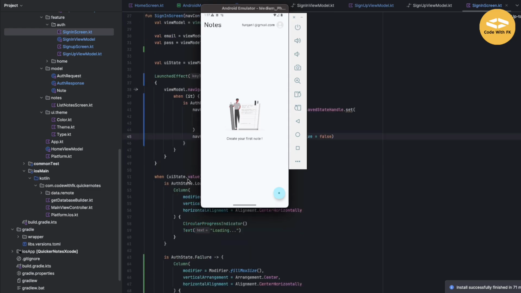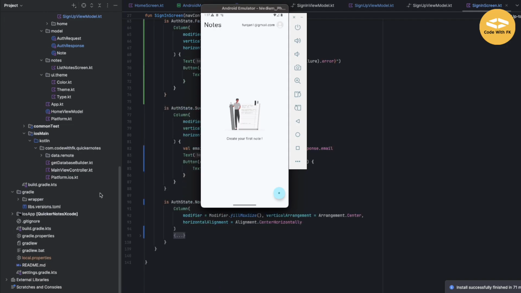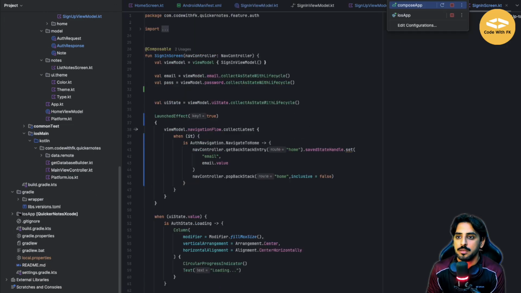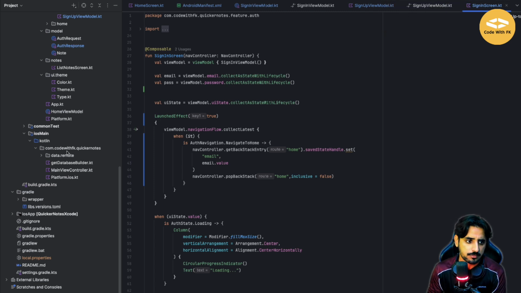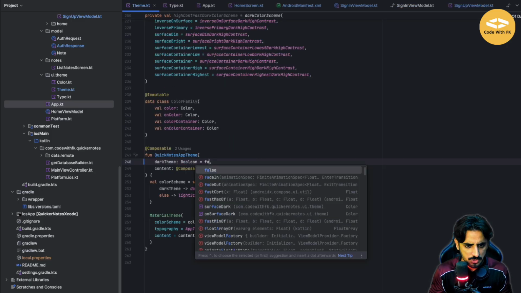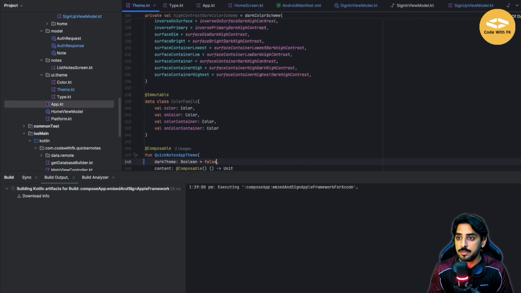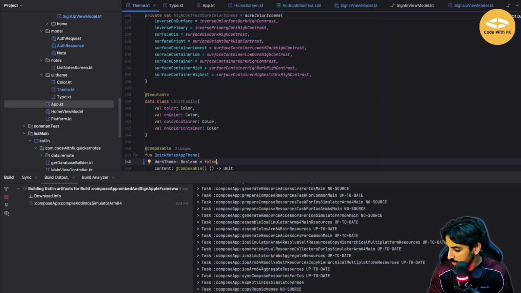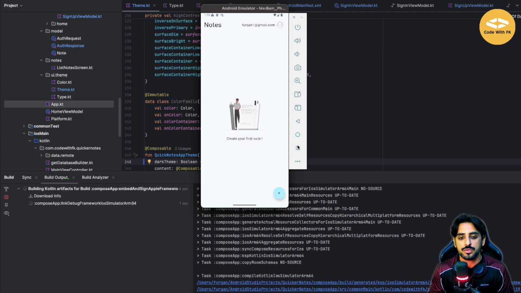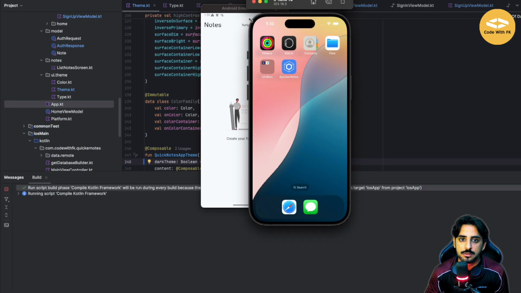And now what we'll do is work with some of the... there's just one thing I think we missed, and that is to test it while running on iOS as well. I'm going to set that false. There are some issues with the design. And now let's run this on iOS as well, and see how it looks on iOS. This is not the iOS, this is the iOS, right?